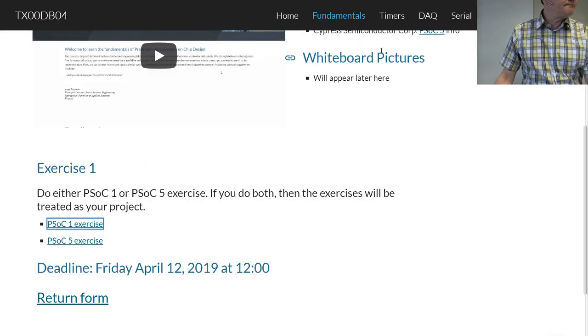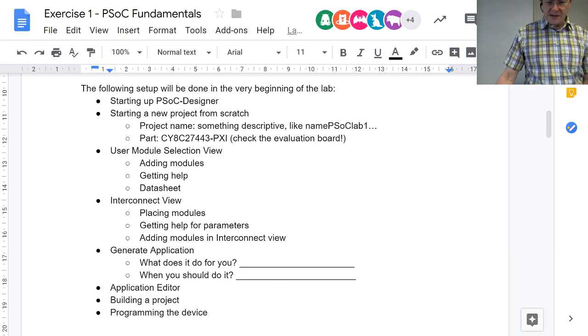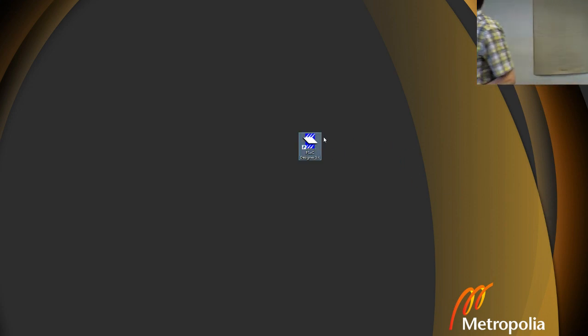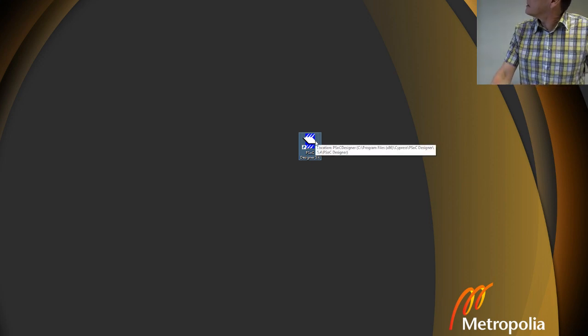There we go. And on PSoC Designer, you will get this kind of icon on your workspace.